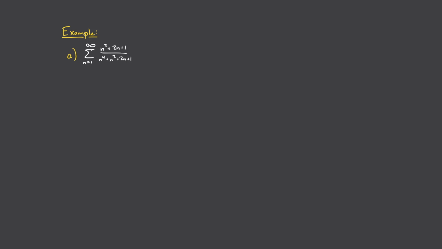To see why, let's think about what our comparison series should look like. In the limit comparison test, we let a_n be the terms of the series we were given, and b_n should be a simpler series that behaves the same way. We'll choose this series in a similar way to how we did for the regular comparison test. We see that on the top, the most significant term is the n squared, and the most significant term on the bottom is n to the fourth. So our comparison series will be n squared over n to the fourth, which is equal to 1 over n squared.